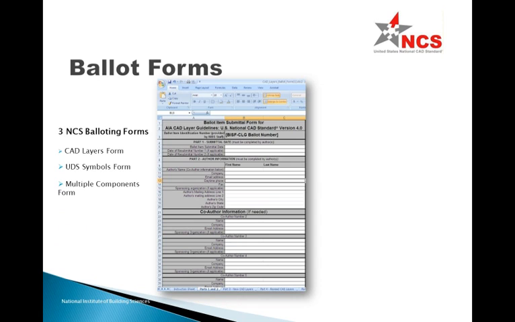Those forms have been developed based upon the content of the NCS. And we have 3 forms, one which is specifically designed for submitting layer changes, another one specifically for symbols, and the third one is for anything else on the NCS.